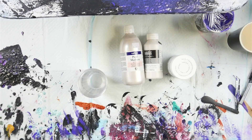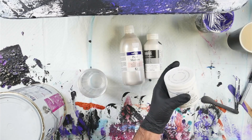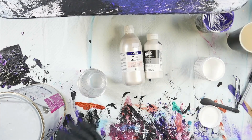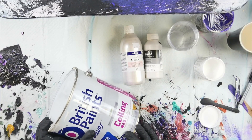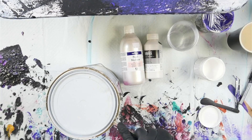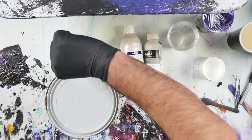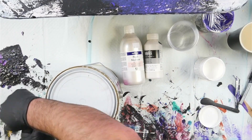Something I had been thinking about for a while is: why does this work as a cloud mixture, and what can we get that's similar in Australia? Because we do have to import this and it can be quite expensive. When some people were starting out with blooms, they were using flat-based house paint and it was eating all of their paints. So I have some British Paints flat sealing paint here, and I want to see if this will make an effective cloud mixture — just trying this on a hunch.